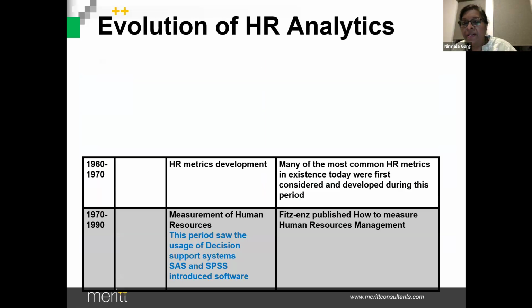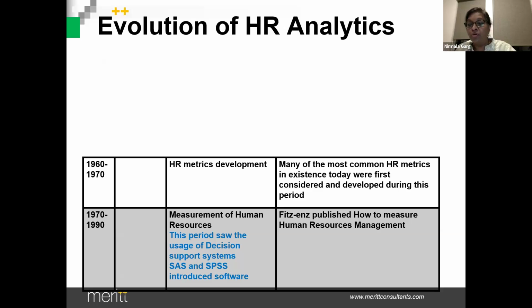Has anybody heard of Frederick Taylor? Yes, all of you are HR people. Frederick Taylor is the father of scientific management. He started evaluating and quantifying everything the workers did, the processes, and he started talking about the assembly line.